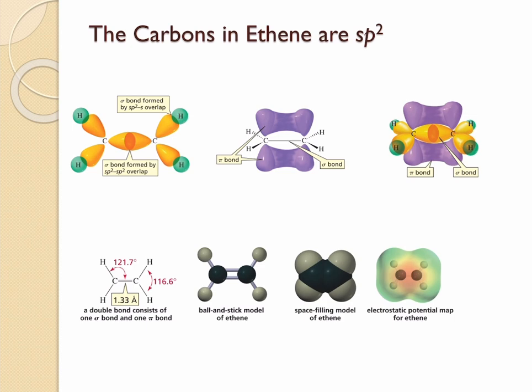Out of these 2 bonds, one bond should be a sigma bond and the other bond should be a pi bond. The sigma bond is formed by the overlap of the sp2 hybridized orbitals present in these 2 carbons, whereas the pi bond is formed by the overlap of the unhybridized p orbitals. This is basically going to be side-to-side overlap of the 2 unhybridized p orbitals, and it's going to exist as one lobe above the plane and the other lobe below the plane. And this is going to push all of these 6 atoms to be in the same plane.